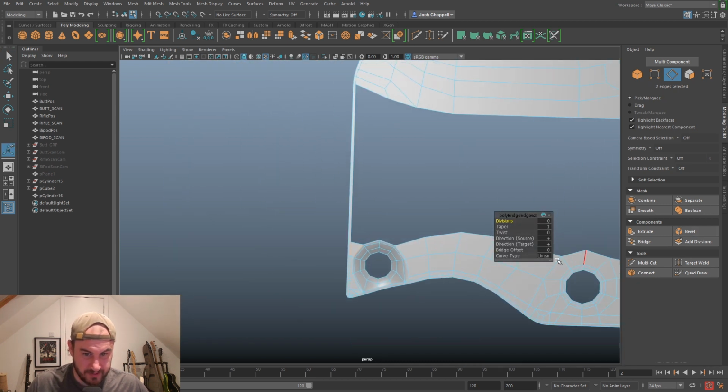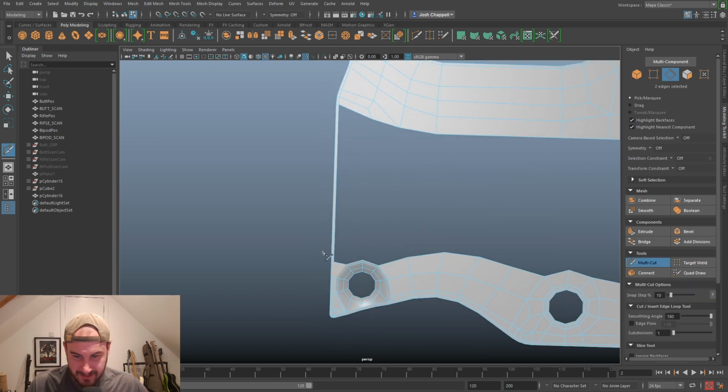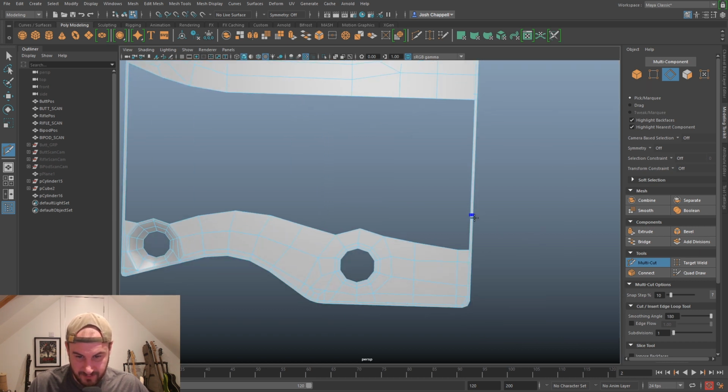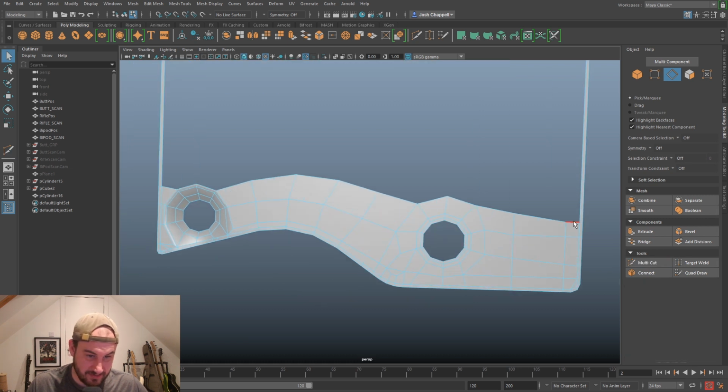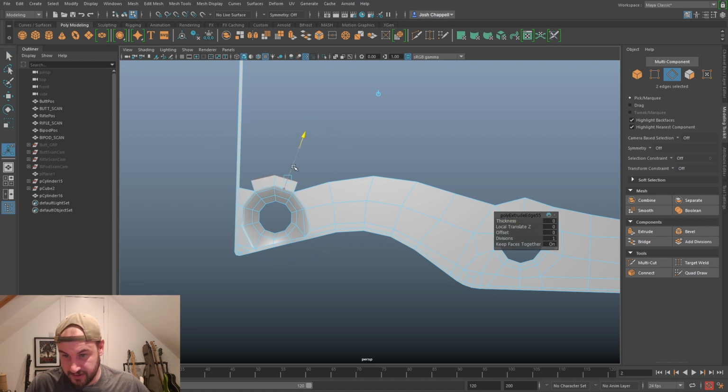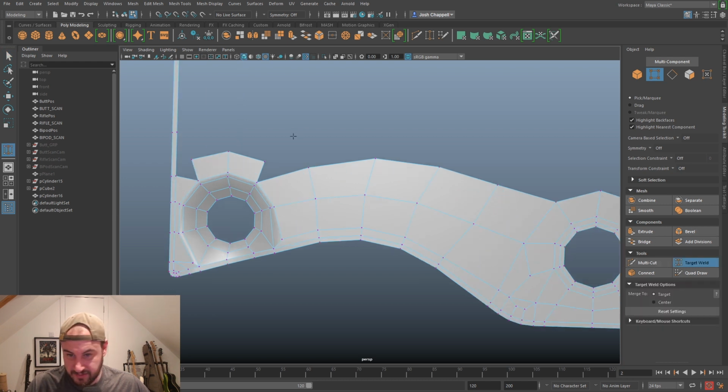So I'm quite happy. Next problem will be matching this up. So what we'll do is make what I like to call a finalizing edge. Because we've kind of got these shapes here. We don't really want to lose too much of the curvature of it. So in fact, before I do that, I do actually want to add one more edge loop on here. So that does complete that current edge loop.